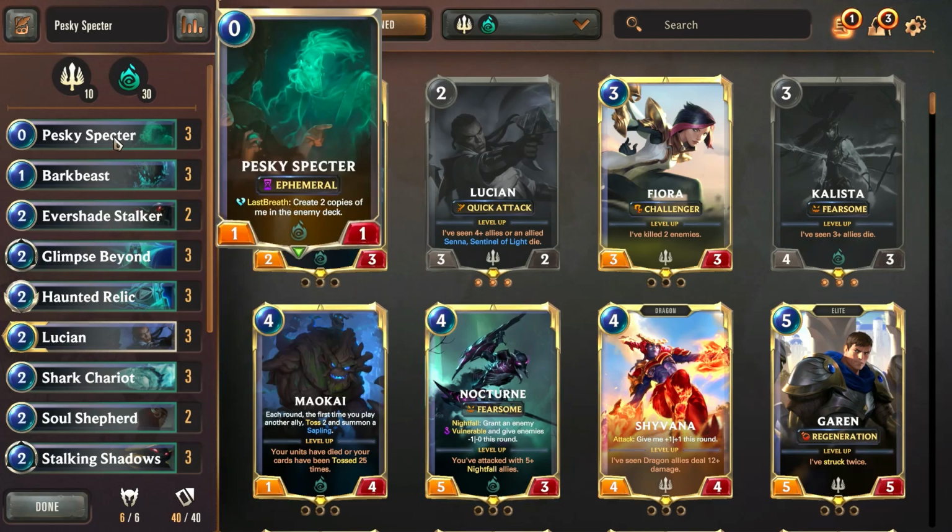Pesky Specter, this is an interesting card. It's ephemeral, with a last breath ability: you create two copies of me in the enemy deck. And the basis behind this card is that you're going to be able to fill up the enemy's deck with useless cards that they're not going to be able to use. The downside to this card is that once they get into your opponent's deck, and then they use them, they also are placed into your deck.